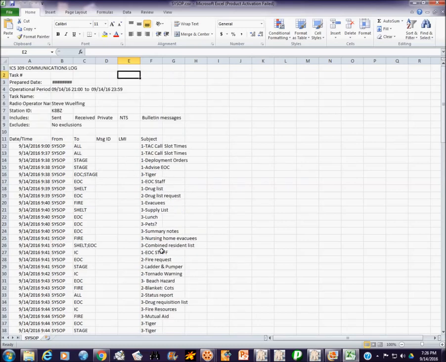So what I can do when I get all of these is I can save everyone's communications log in a separate tab on this form, so I can get them all on one form so we can do an assessment of the exercise and send a report. And we'll probably send these files also to the section emergency coordinator so he can see how we did on the exercise. So if you do that, save those two files for me and email them to me. That will help a great deal.